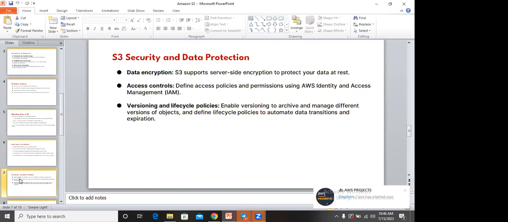It can be automated, and when you automate it, it helps to move data from where it is frequently used down to when it will be less used, to when it will expire. Data that is frequently used, maybe on a daily or weekly basis, can be placed in specific buckets.